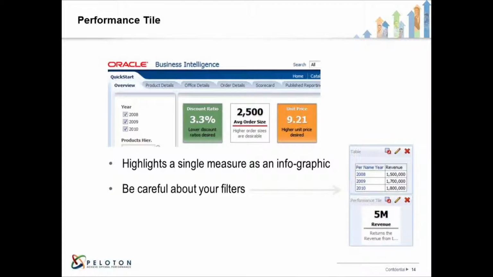So for those of you who've had the opportunity to maybe try out OBIEE on your laptop or connect to a demo environment, you'll be familiar with a few of these visuals. This is the sample light database that I'm using here that you get right from Oracle. Right when you fire the thing up and you log in for the first time, you'll be staring right at the first type of new capability, which is these performance tiles. These are pretty cool, very simple in what they're trying to do. They're basically focused on a single measure, and they present the information in really an infographic type of a way.